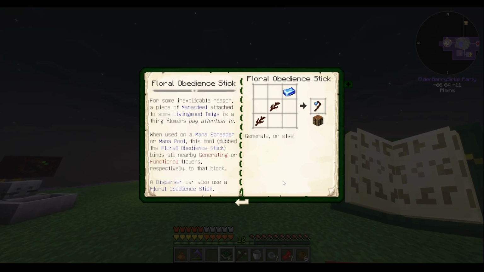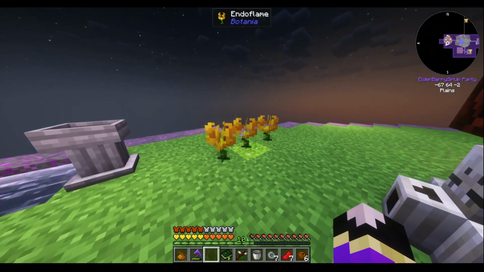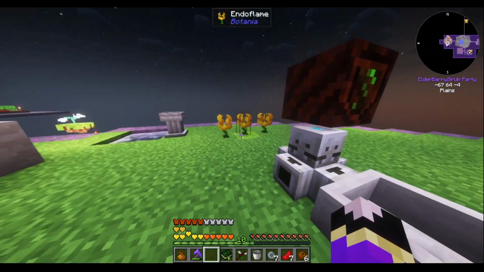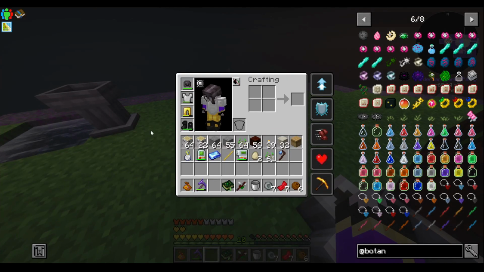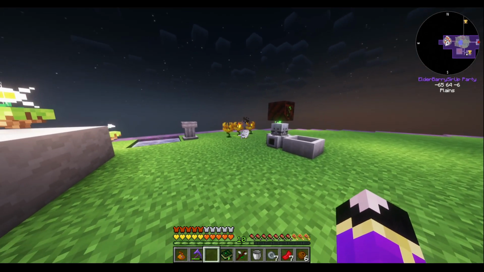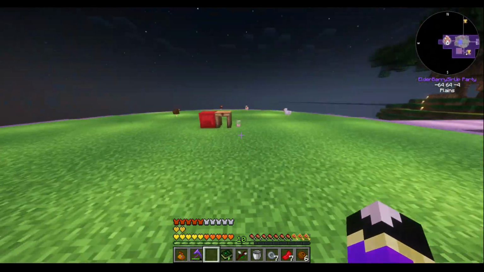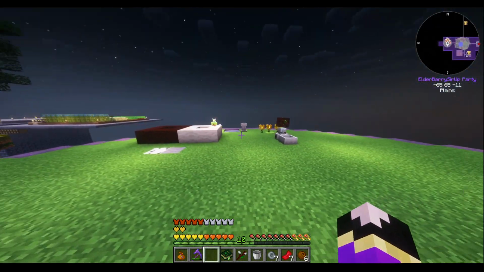A dispenser can also use a floral obedience stick. Interesting. I don't know why you would want to do that, especially when you need to separate them between multiple different mana pools, which we're going to have to do because this is getting ridiculous already. It does take a little while to do all this. So that's going to be the end of the episode. That's all we really have time for today.